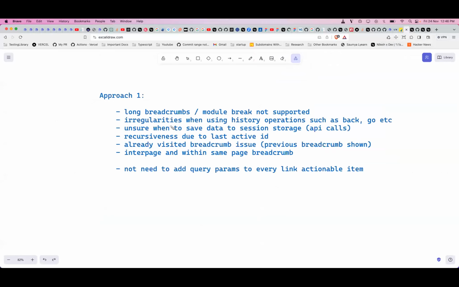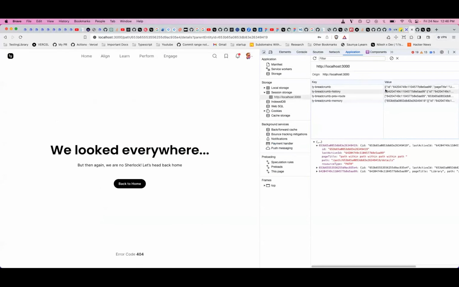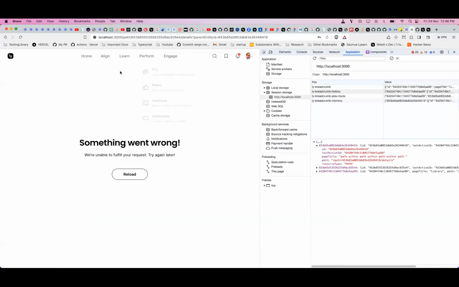See, it broke. Apart from that, we were not sure when to save data to session storage. As you can see, we are saving data here. But if we go on a certain page, for example a path page or course page, we need to save certain data such as page title. Now the page title will be present only when the API call has been performed successfully.